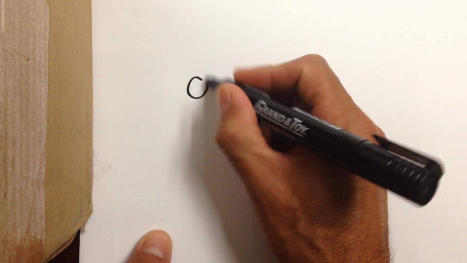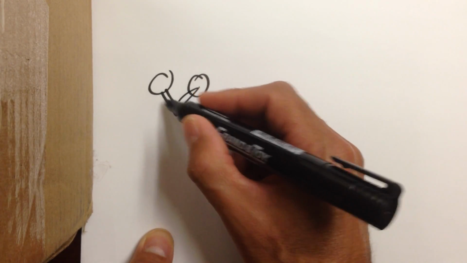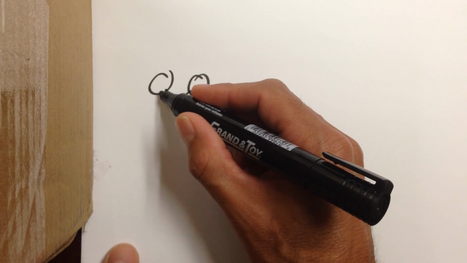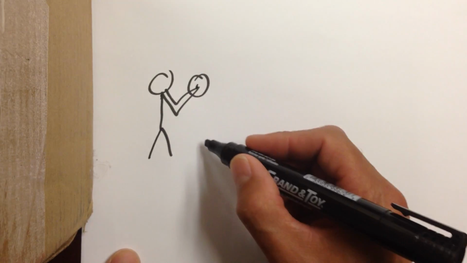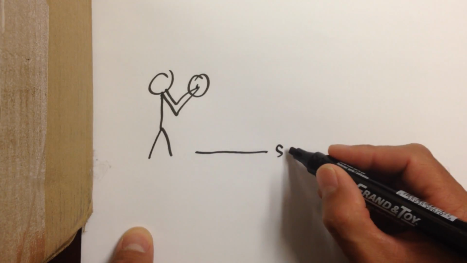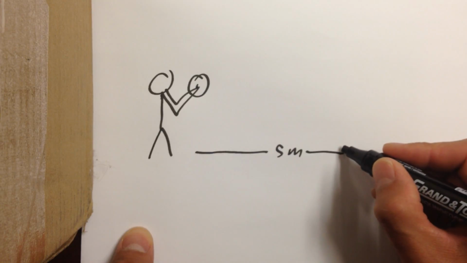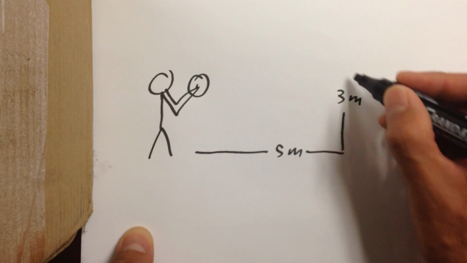So drawing a quick picture here, you're holding the ball, and you must be pretty tall here. It's at a height of 2 meters, that's 6'6". So the ball's here, it's at 2 meters high. It is 5 meters from a basketball net, and the basketball net must be just under regulation because it's 3 meters high.